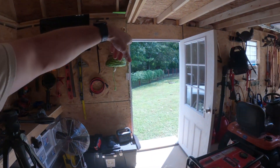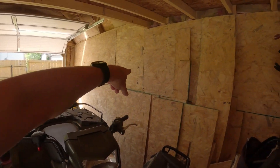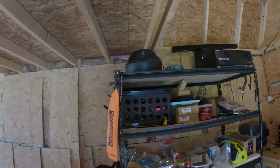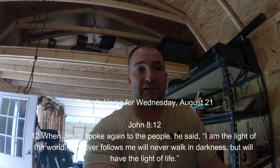Here's my shed, guys — I finally finished the installation on the walls. I got all the insulation in; you can see it down there, and I put up OSB board. You can see the insulation at the top. I'll finish the ceiling here in the next couple months as soon as the weather cools off from 100 degrees down to 70 degrees during the daytime.